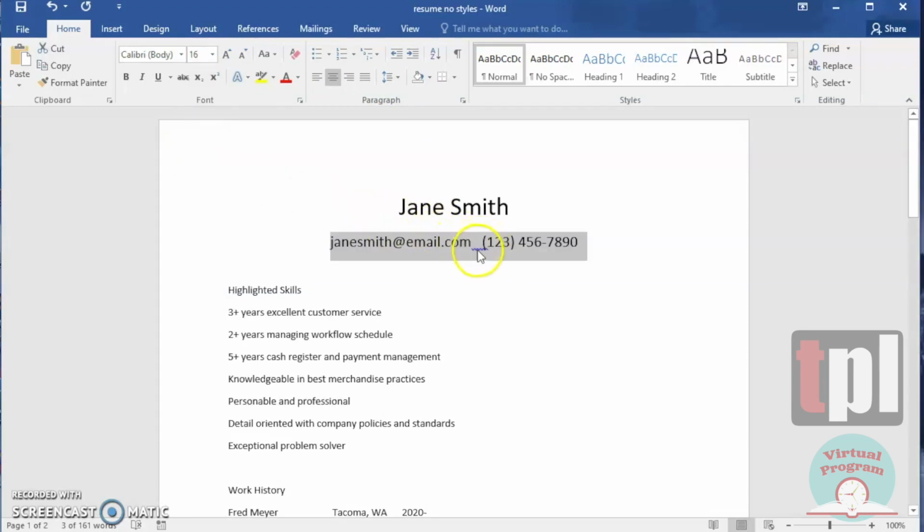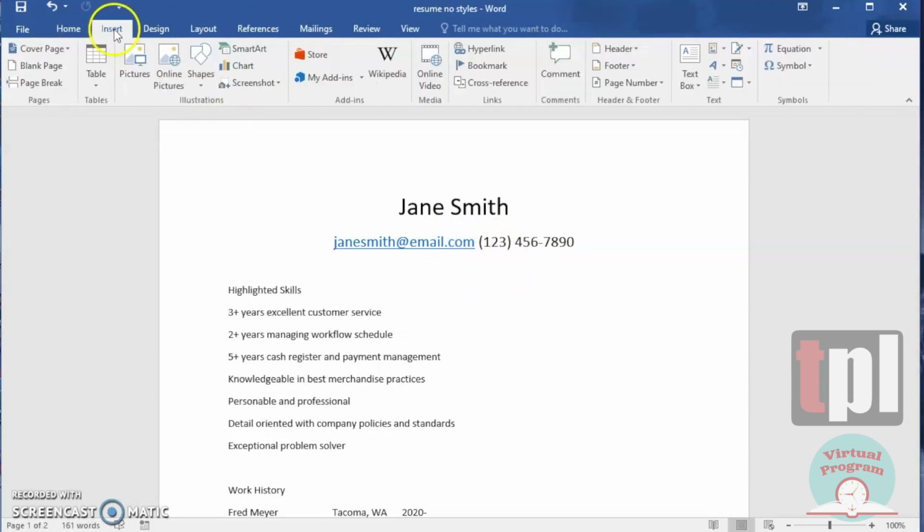And then I've got a blue squiggly line, which is just telling me there's a spacing issue. I have a bunch of spaces there. So I am going to add a bullet between the email address and the phone number. I just think that looks nice. So I'm going to the Insert tab, over to Symbols, and there's my bullet. Then I'll hit space. I put a space after the email address, so I want to make sure I have a space after the bullet. I've got a space on either side.